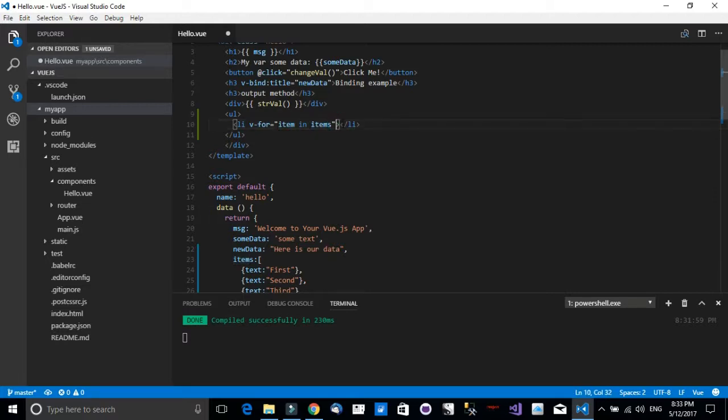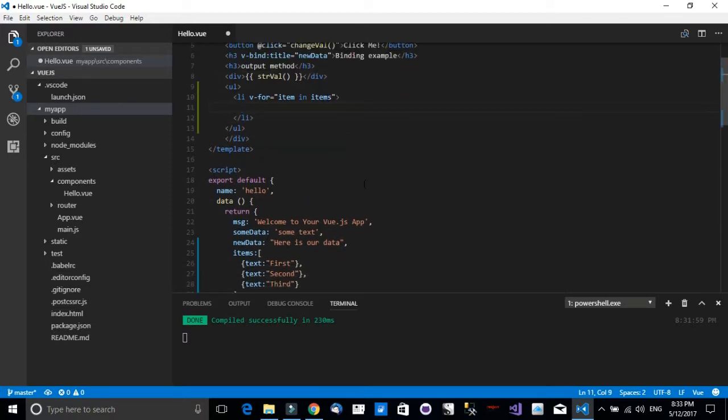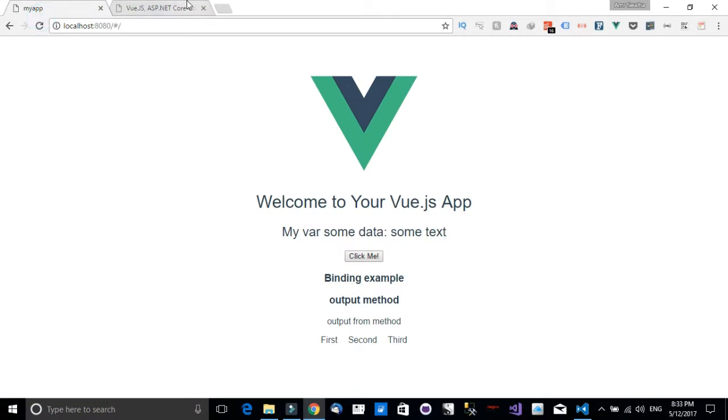Now let's expand the li. Now notice with me how I'm going to tell Vue.js to type in the text itself inside each item of the items. We're going to use string interpolation, and I'm going to call item.text, as simple as that. So now if I just hit save and head over to our page, notice that the first, the second and the third string have been outputted for us on the screen. As simple as this.